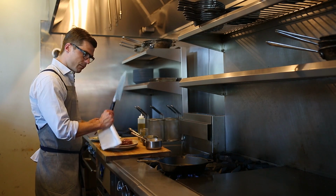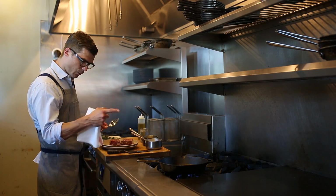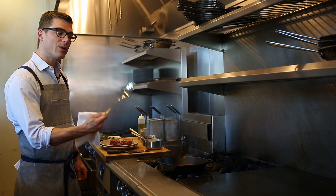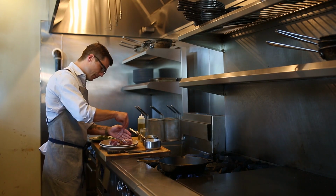I have a knife. I have a cutting board. I have two plates because this is my raw plate and this is my cooked plate. The cooked steak's gonna go onto here to rest out and relax. And then I have this, which is my spatula, which is also a spoon, which is also a basting device. So let's get started. We're gonna season the steaks really well.